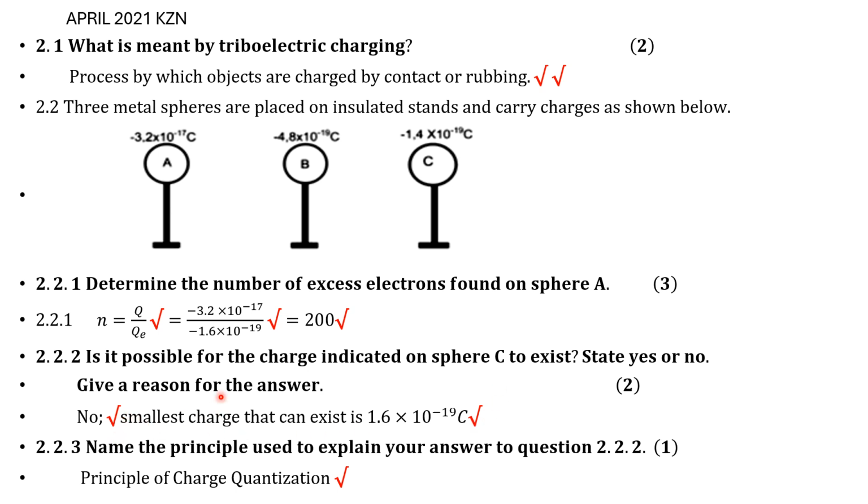Alright, so some nice application theory questions we need to understand. The principle to explain this is called the principle of charge quantization. So that's the principle of charge quantization. It explains why the smallest charge is 1,6 times 10 to the negative 19 coulomb. That's for electrons and protons, and we can't have something smaller than that. Okay, I shouldn't go into deeper physics.